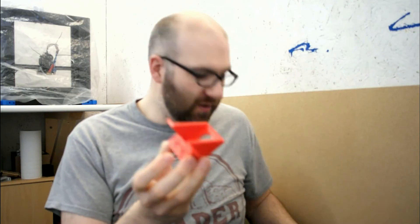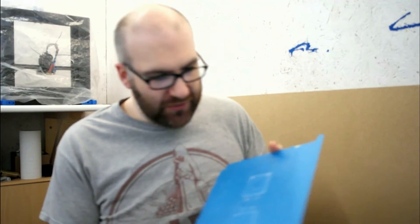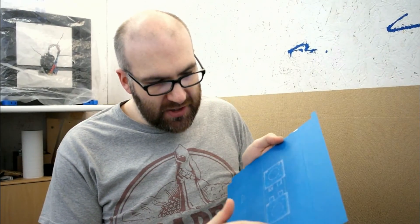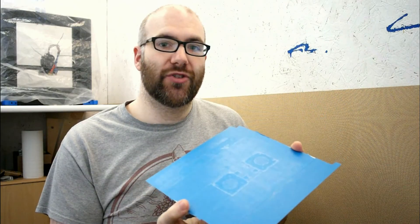The parts come off quite easily even though they're stuck well with the glue. The glue just washes off because it's water-based. That part is literally straight off the build plate, and we can get this other part off as well - just like that. It leaves the glue where it hasn't printed on, and you can just go over the areas you've printed on and put it straight back and print again. I'll be getting a few more printed parts done today.